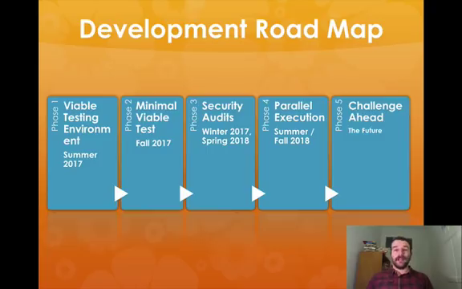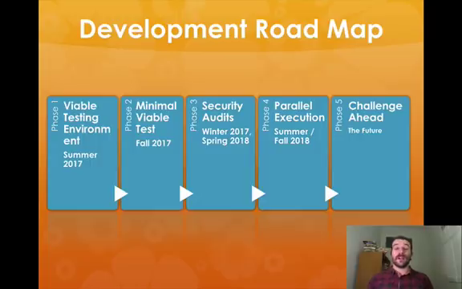Now, the development roadmap. I'm going to talk a little bit about the roadmap and the future of EOS. Their roadmap is pretty ambitious, having started already in the summer of 2017. I'm going to break down what's coming up for EOS. They are currently in phase 3, and that represents the winter of 2017 and the spring. It will end up in spring 2018.